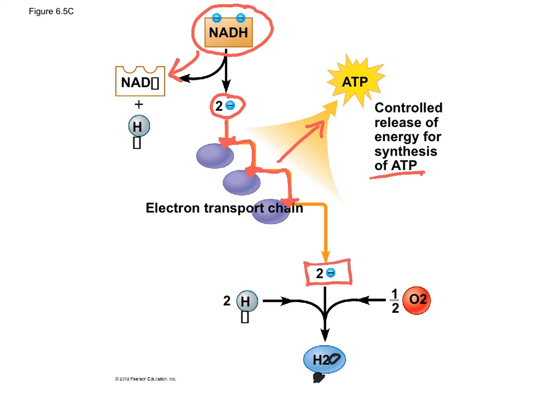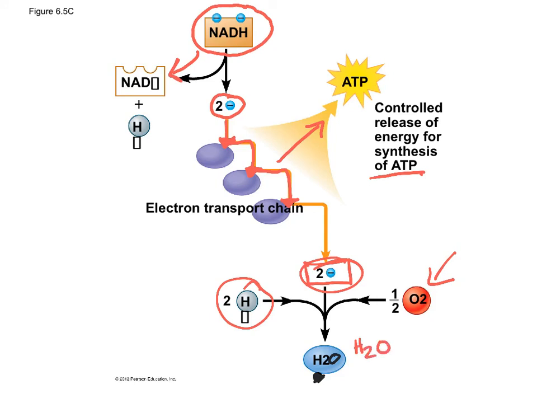So at the end or the bottom of that transport chain, you've got 2 free electrons, and you can't have free electrons bouncing around in a cell. That can be really damaging for a cell. So waiting at the bottom of this staircase, or at the end of the electron transport chain, is oxygen. And what oxygen is going to do is grab onto those electrons. You also have hydrogens waiting. And so this oxygen here is going to grab those electrons and grab those 2 hydrogens to make water.